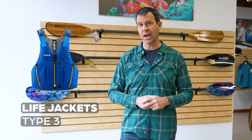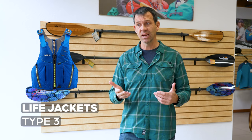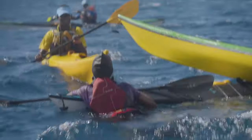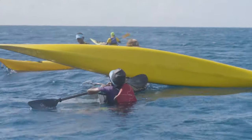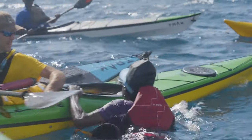Type three life jackets don't do that — they're not life jackets in that sense. If you're unconscious, they may float you face down; they're really swimming aids. For paddling, that's actually the preferred type — not because they wouldn't float you upright if unconscious, but because the flexibility to place flotation in different areas around the body makes for a much more comfortable paddling experience. You do need to know that limitation though.